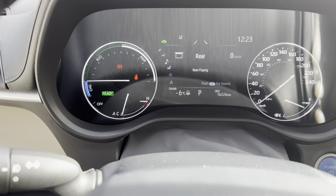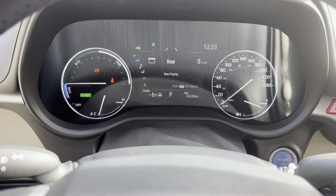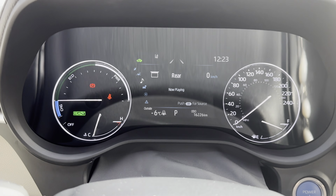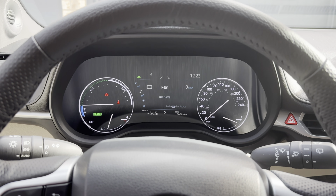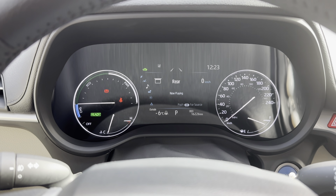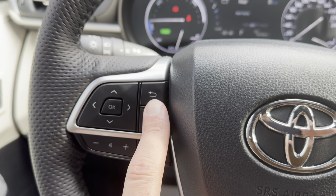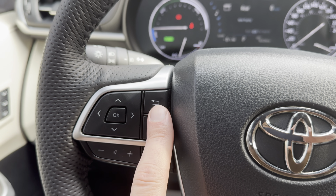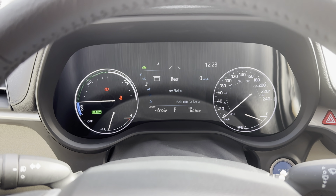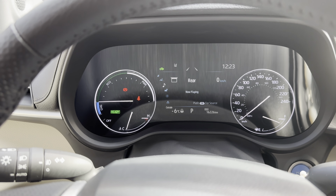Now, two reasons why you might want to clear that notification. One is because you have your appointment booked already with your service department and it's in the upcoming couple of days or weeks, and you just don't want to see that notification anymore every time you start your vehicle, because you will have to use a button or a function control that looks something like this to clear out or cancel out or remove that pop-up alert from your multi-information display system every time you start your vehicle.